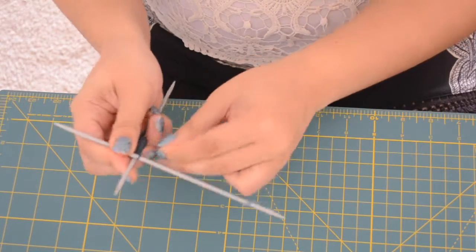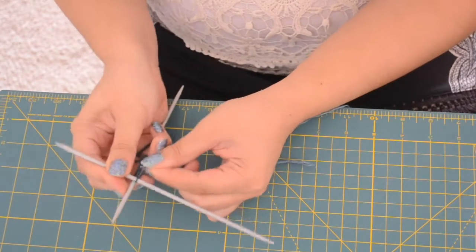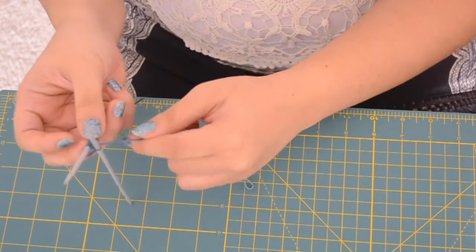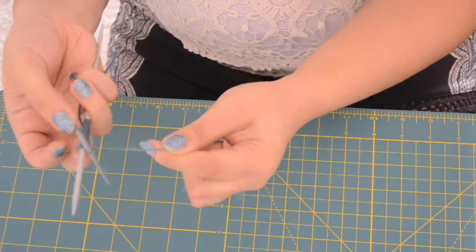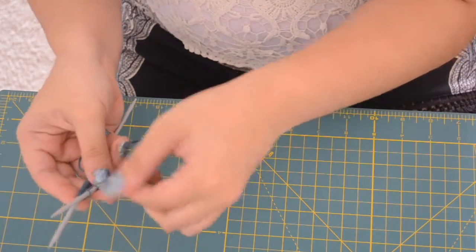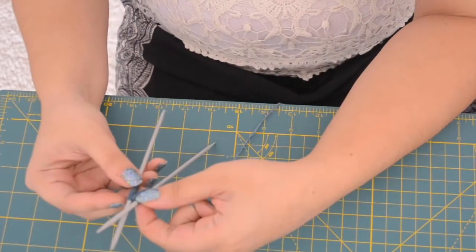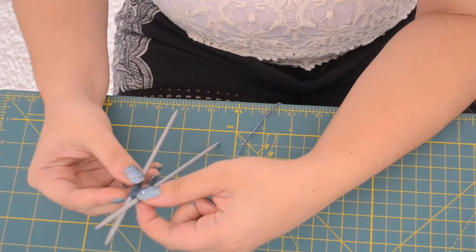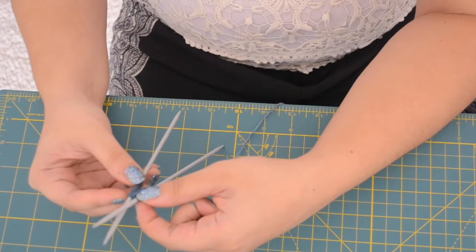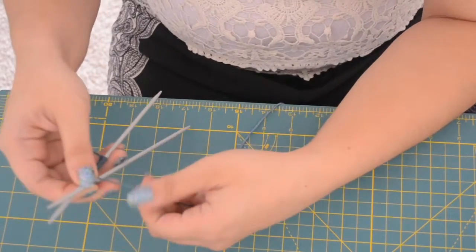That way you know there's not going to be a ladder. That part takes a little bit of practice, but once you do it, it actually becomes easier. Just make sure it's firmly in there, and you'll know because when you let it dangle, it dangles close to the initial 20 stitches. You might find that if you're using metal needles it's kind of slippery. And that's what I mean when I say it's the most finicky round, round 1, because you're constantly having to worry about the tightness of your stitches and whether your work will be kept on the needles. So just watch out for that.